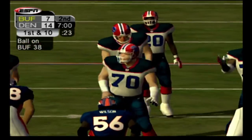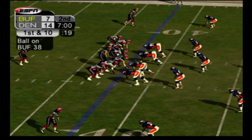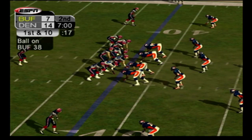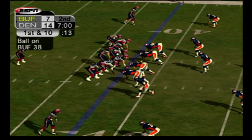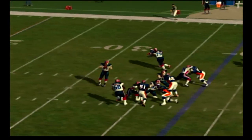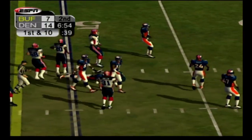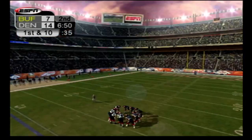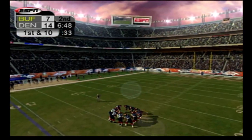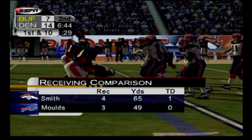The Bills haven't got much out of their offense recently, and we'll see if they can get back on track here. This drive begins at their 38-yard line. Bledsoe throws a heater, and it's caught at the 48. Finally stopped at the 49. First down. Oh, man, that's embarrassing. Come on, stop him. First down, 10 yards to go.